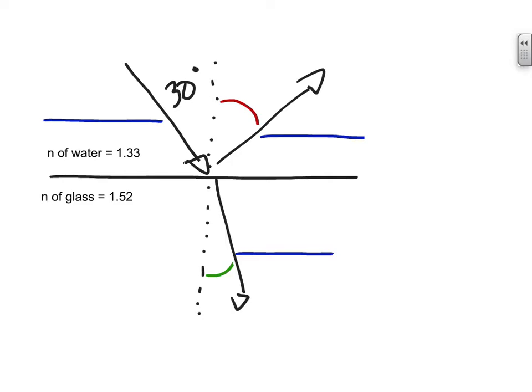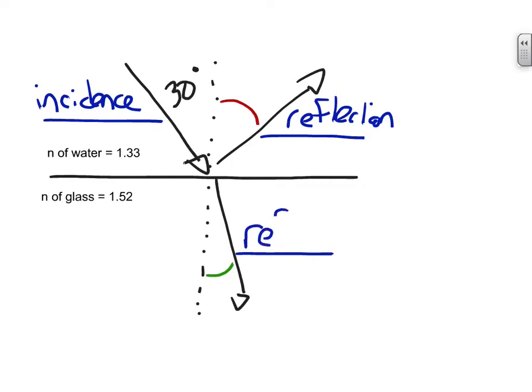So to fill in the blue here, the first angle, the angle coming in, is called the angle of incidence. And so that's the incoming angle. And then when it bounces, some of the energy is going to bounce, and bounce is reflected. So this is the angle of reflection. And then down at the bottom, it's going to bend because we're entering a new medium. We're going from water into glass. So at that point, we are refracting. So that's the angle of refraction. So you'll need to know those three words. You'll need to be able to spell those three words, hopefully better than I do.